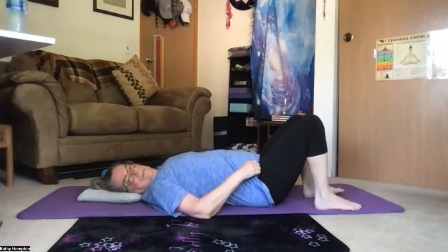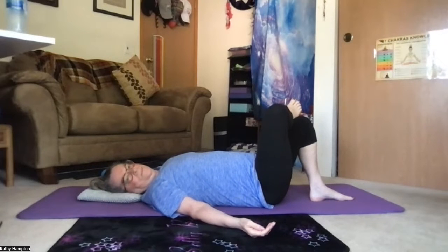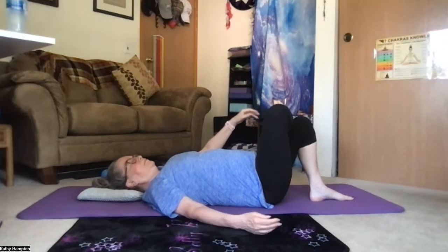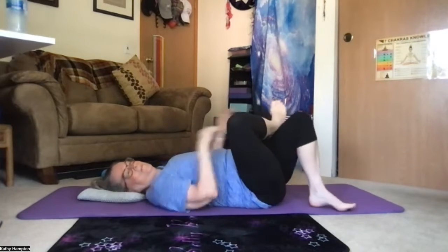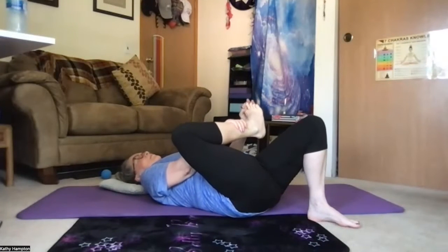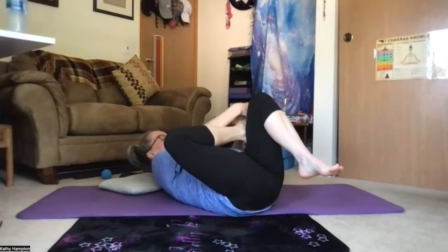And now just go ahead and bring your right knee forward towards your face and then cross your left ankle over, figure four. So this is a hip opener, but I want you to play with your toes. One of the things you can do is a handshake, and you might have to pull your foot a little closer to your face. But hopefully still resting on the thigh or knee.